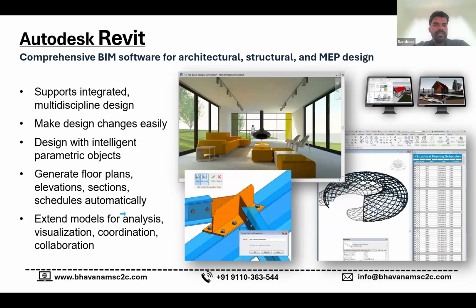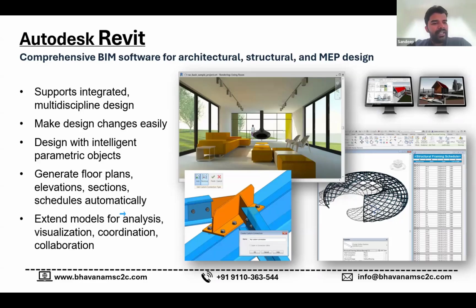But to avoid that rework again and again, Revit is intelligent software designed in such a way that if you make changes in one thing, let's say in the floor plans, then that will be automatically updated in the 3D view, sectional view, elevation view, and so on.